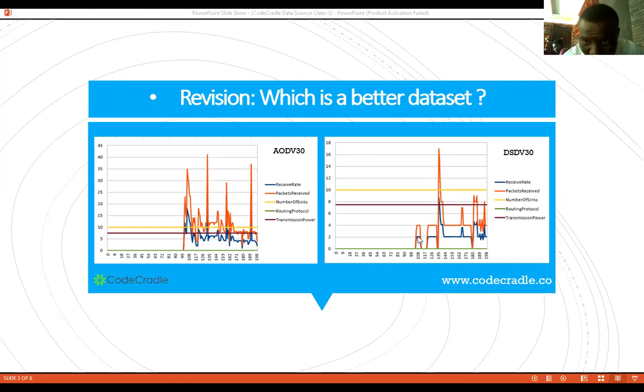Also between 117 and 135, there is consistency for both received rate and packets received, as from 144 up to about 162, and from 171 to 180. Those levels of consistency show that, compared to AODV30, DSDV30 is a better data set to use.